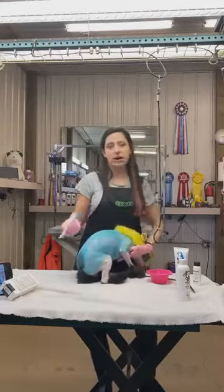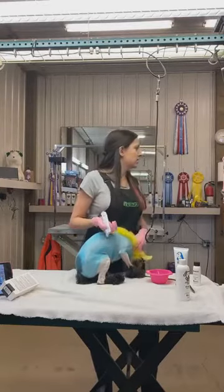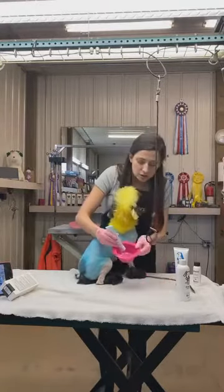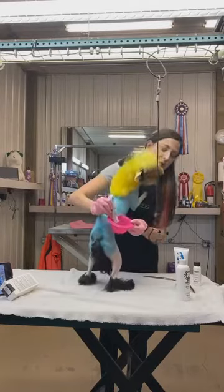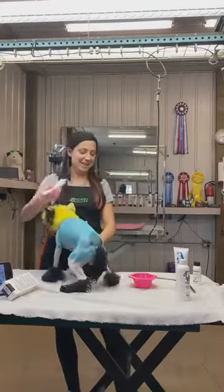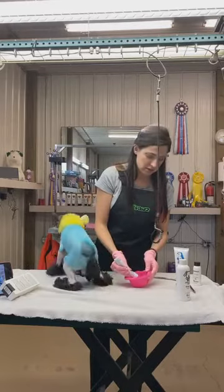Now I also have a tray. OPAWZ makes a green tray, but for something that I'm going to use this much dye on, I have an individual cup because it holds more. One thing to keep in mind: once I've squeezed, it's still going to come out a little bit. So just keep that in mind.